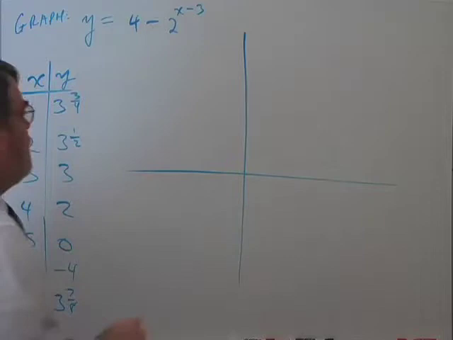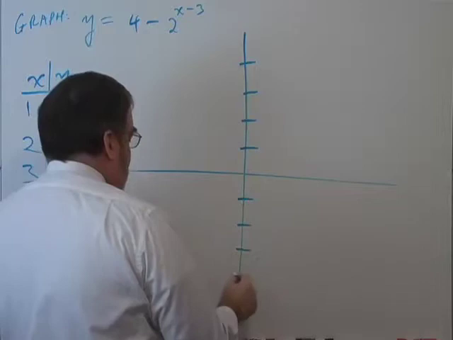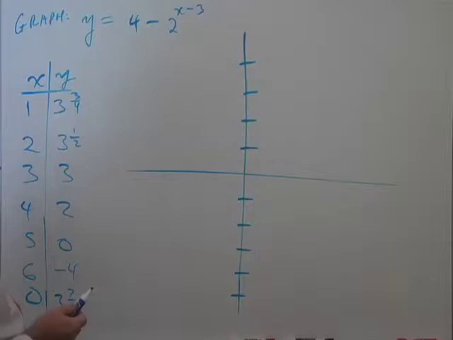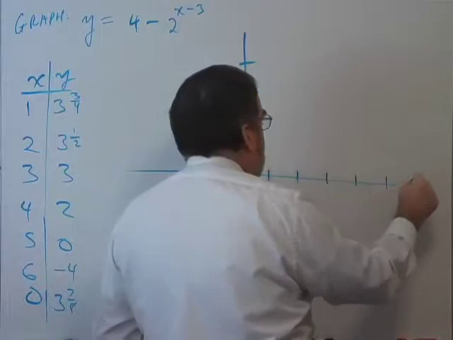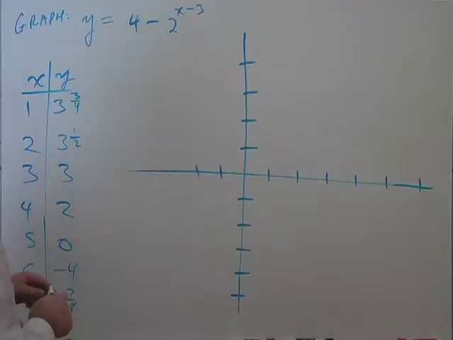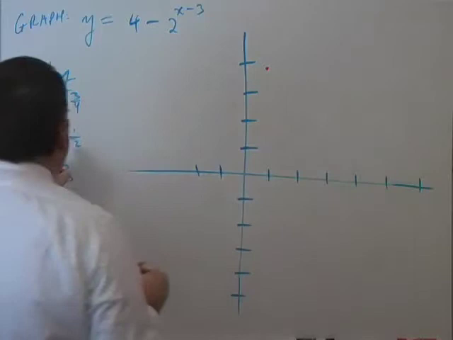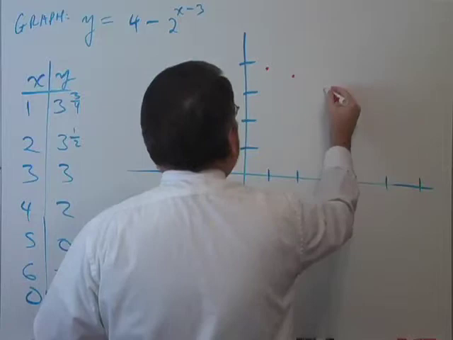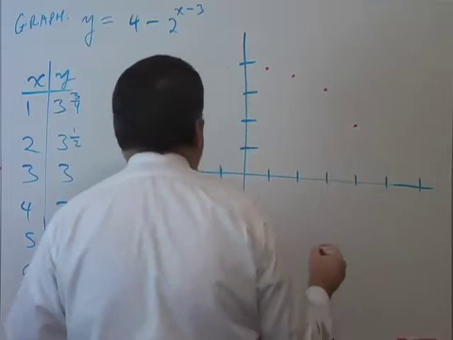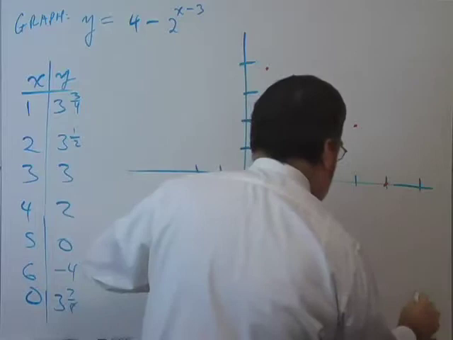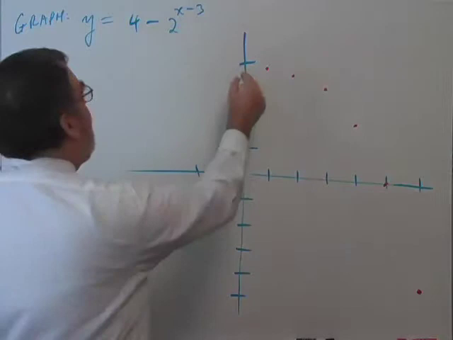It looks like it goes up to close to 4 in the positive end. And my numbers go down to negative 4. Of course, I think it's going to continue further below. And we have a preponderance of numbers on the right side. So let me plot these out. And we've got 1 comma 3 and 3 fourths right there. 2, 3 and a half. And then 3 comma 3. 4 comma 2. 5 comma 0. And 6 negative 4. And we also have 0, 3 and 7 eighths.